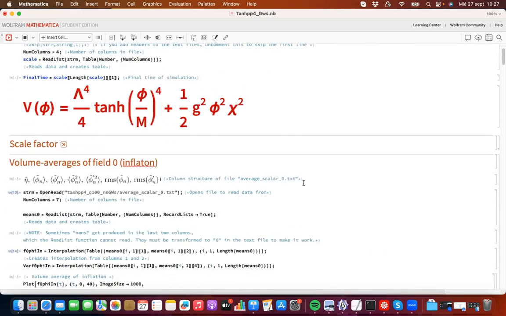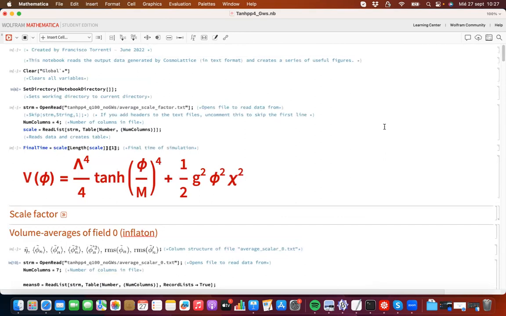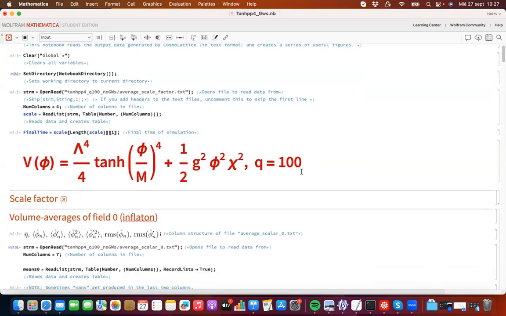Okay, so another thing. If there is no question, maybe I can show you what would happen if I now consider the other field. Here I use Q equal 100, the resonance parameter. From this value and your choice of omega star and F star you can know what G should be, but for the program variables, this is a nice variable to work with, which is the resonance parameter.